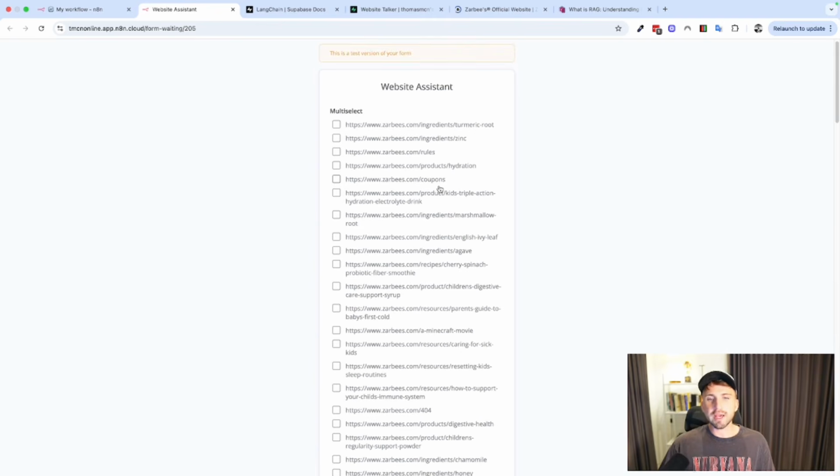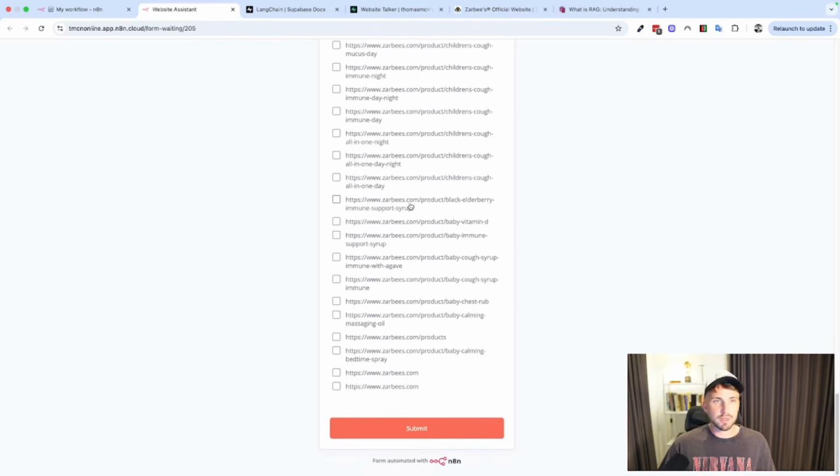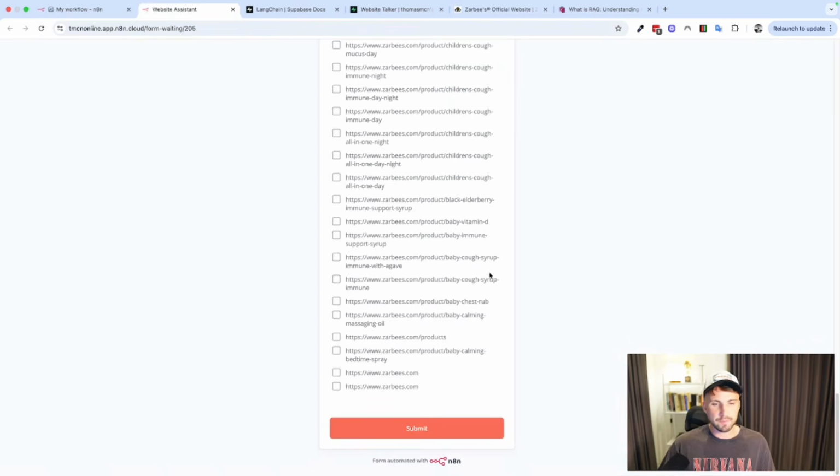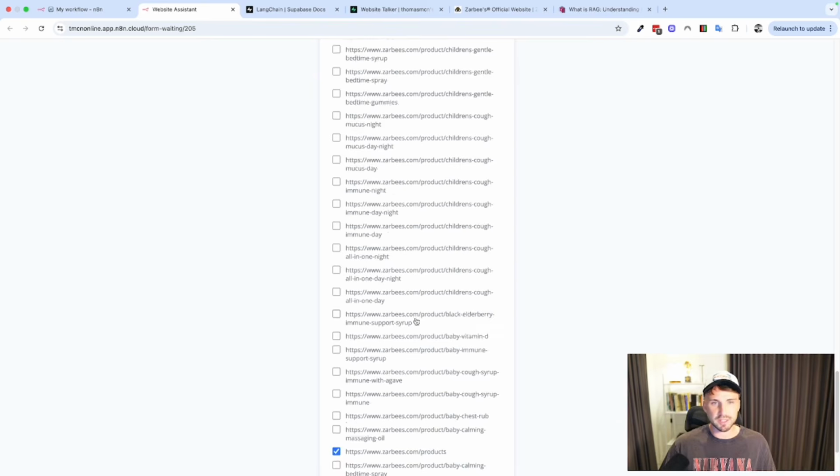And then what you want to do is choose the pages that you want with the relevant information. Now, if it's your website, you will know this, but you might want to just have a look through the competitor's website or the person's website that you're doing this for, just to get the information that you need. So obviously the homepage would be one, so we'll just select these homepages here. I think products would be a good one as well, just because products will have a list of all the things that they're selling on there.